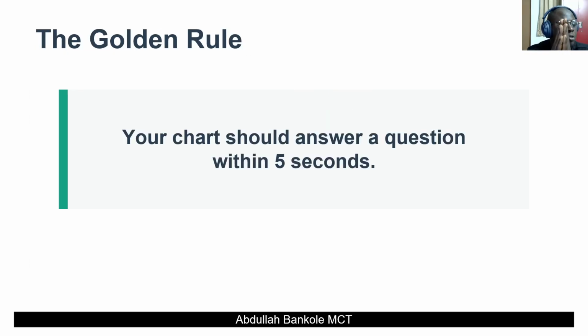So what is the golden rule for a visual or for a chart? It is that when anybody looks at your charts, within the first 5 seconds, they should be able to answer a question. The question can be in different aggregate formats. It can be what is the highest revenue, what is the lowest revenue, who is that. But any question that the chart is trying to explain, the chart should be able to answer it. Are you following? Whether how big, how large, or the total number of customers, or any of them. It's not something where someone has to be trying to figure out exactly what the chart is saying, like some of the things you see on LinkedIn these days.